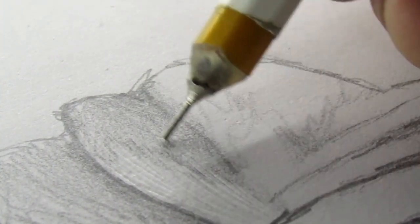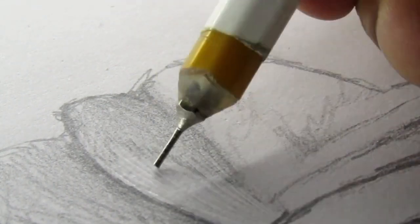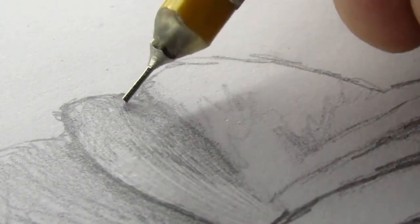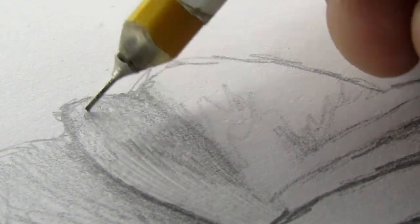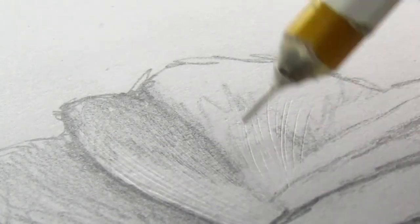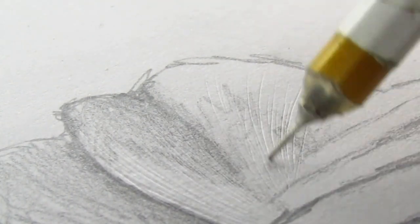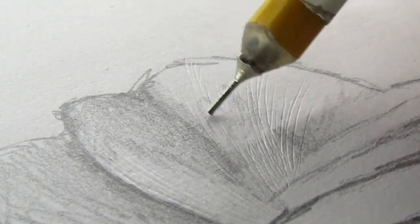And make sure you use the finest and sharpest end of your stylus for this purpose, or the cylindrical end in my case. And make sure the lines are parallel to each other and the direction of the lines should be according to the direction of the hairs. You can follow the reference image for this step if you want. Start from both the ends of a single portion and merge the lines together in the middle.